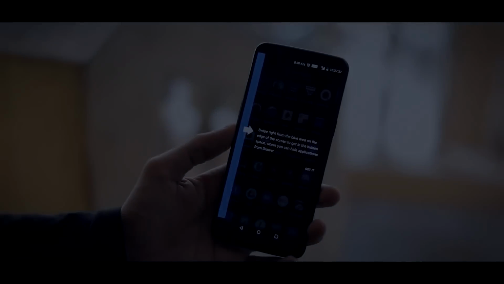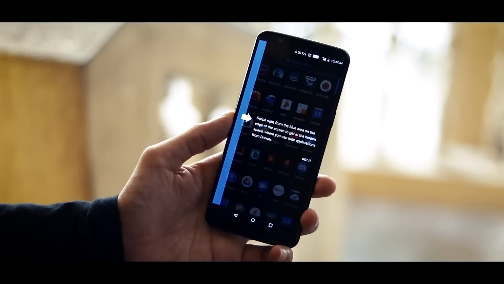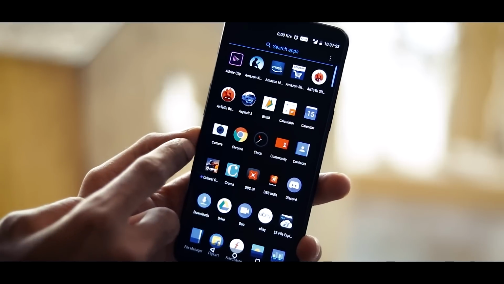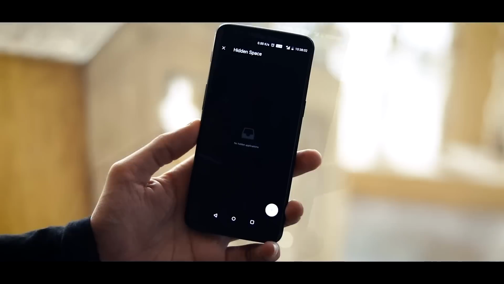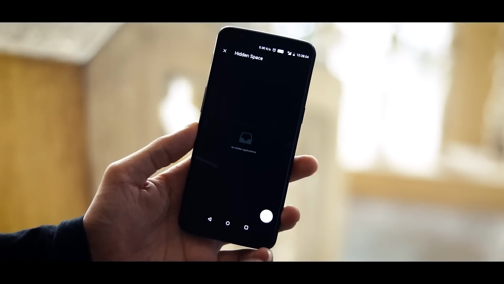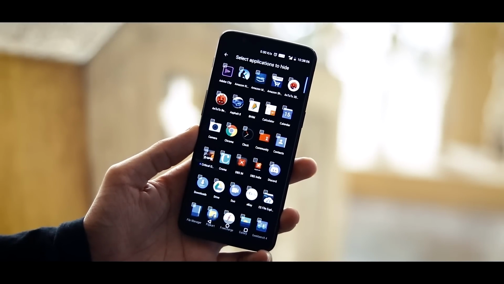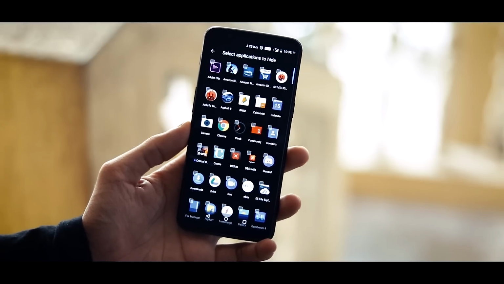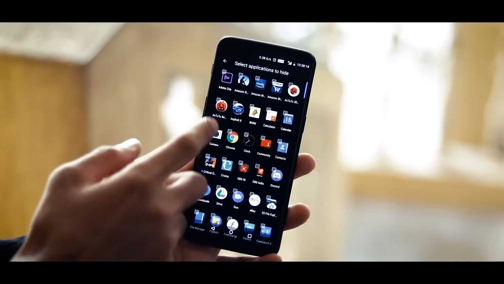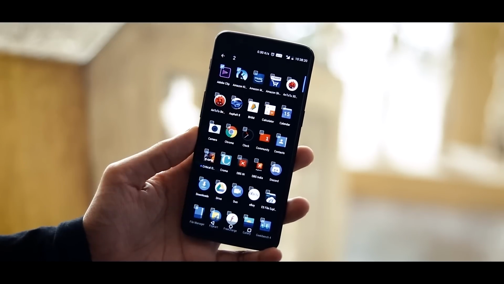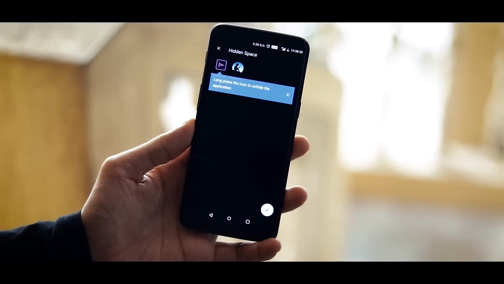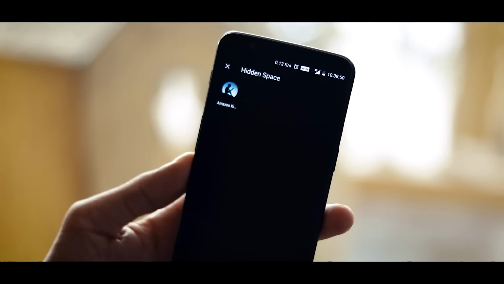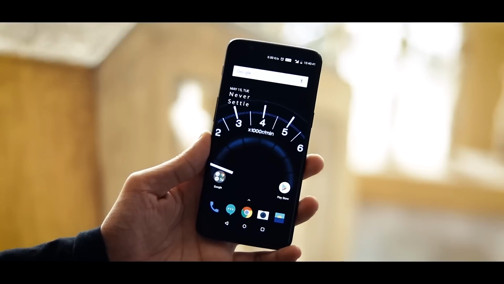First change is the hidden space in the app drawer. You can get into this hidden space by swiping right on the edge of the screen. What you can do with this hidden space is that now you can hide applications from your app drawer, and the hidden applications show up in this hidden space. To hide the applications, hit the plus icon at the bottom edge of the hidden space and select the applications to hide. In order to remove the applications from the hidden space, long press on the desired applications and select unhide.